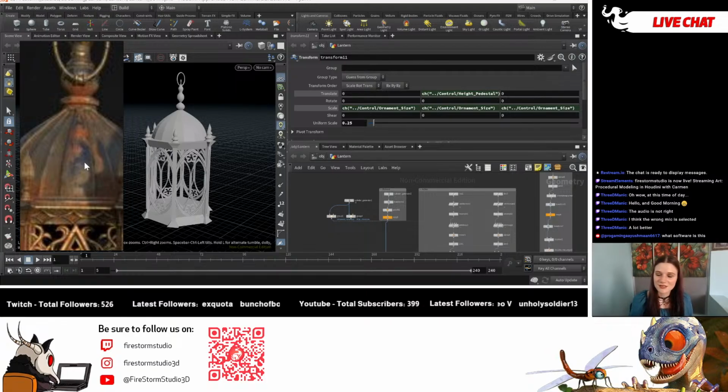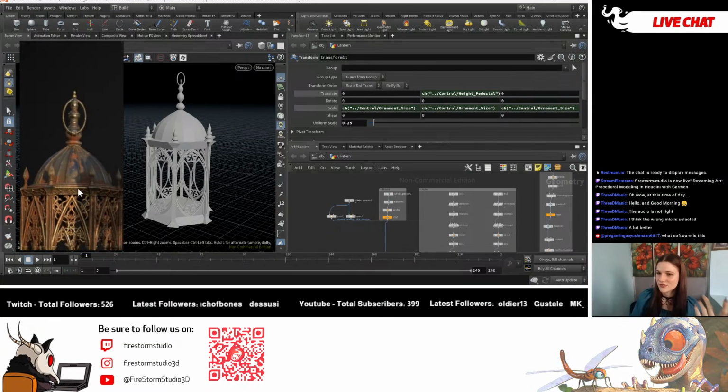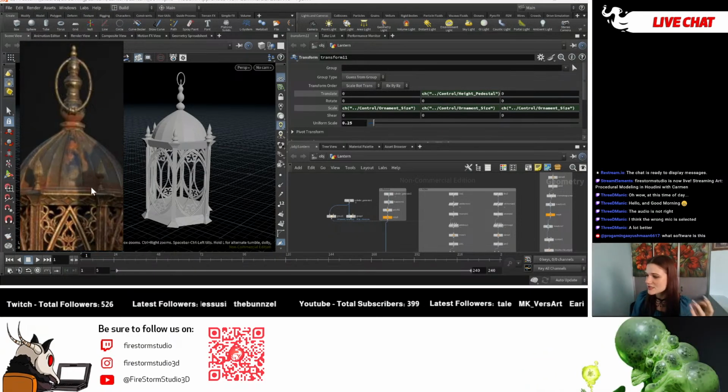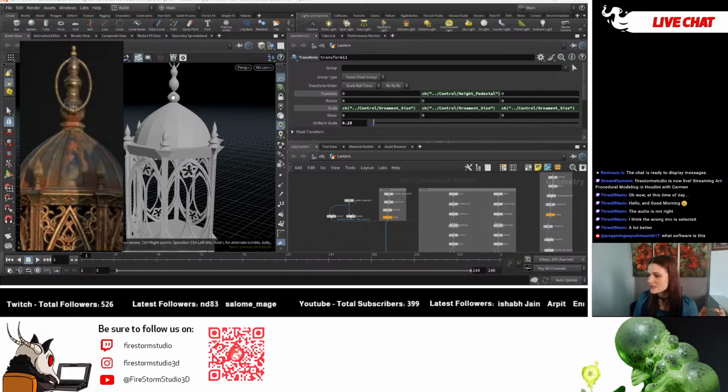For today, I'll be predominantly doing a walkthrough, but I'll also be looking at implementing some extra details. For example, for those of you that have watched my previous streams, a big struggle has been figuring out a procedural way to select every second row of faces, specifically for the roof, to get these extruded.